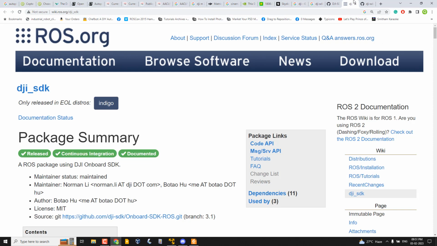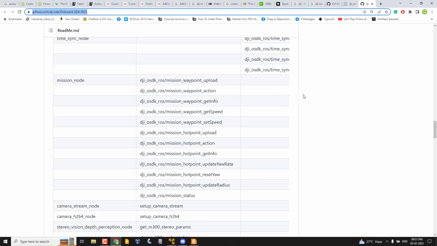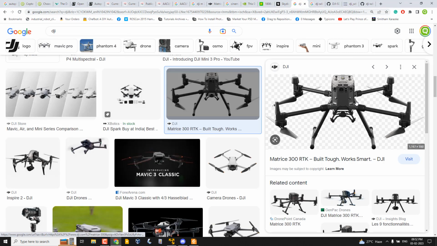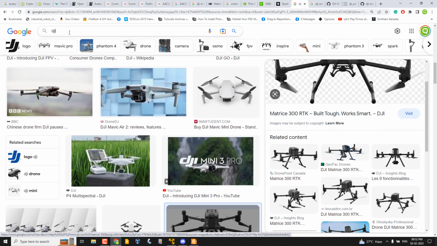There is a serial ROS library to communicate with Arduino, but this is a different device. I mentioned it's like Arduino, but it's not an Arduino board. This drone has an inbuilt computer inside it, and that inbuilt computer is doing all the balancing, the camera integration, and almost all the stuff.